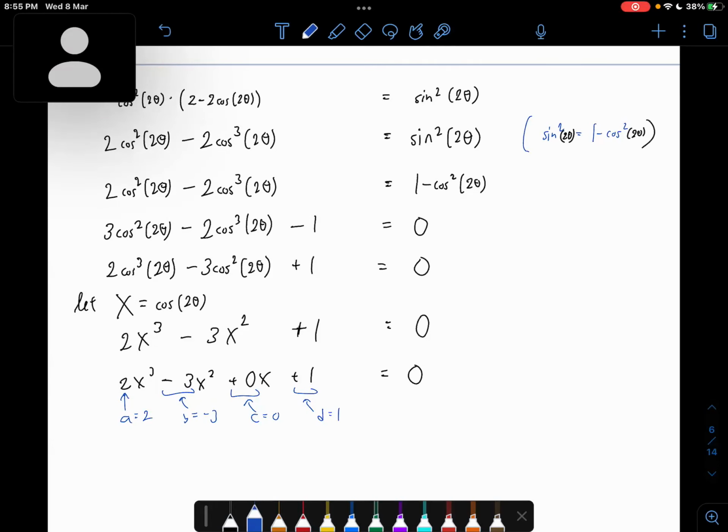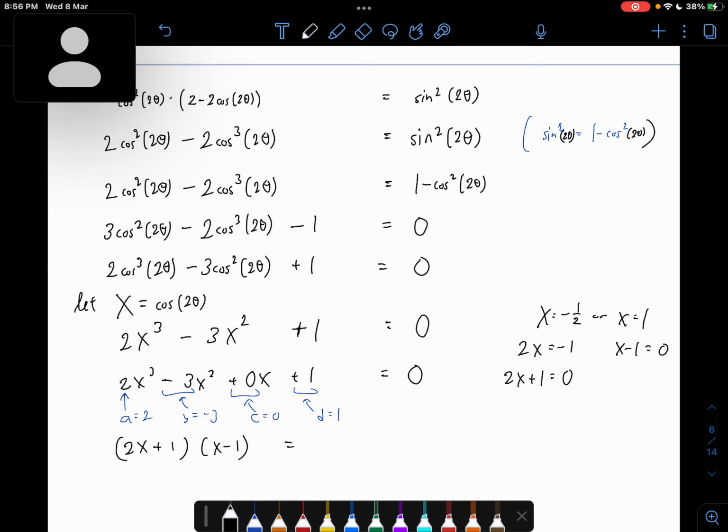Oh, what do we have? We have x minus 1 and then 2x plus 1. Okay, I get x equal negative half or x equals to 1. If you bring it over, you get 2x equal minus 1. Bring it over again, you get 2x plus 1 equals 0. The other guy is x minus 1 equals 0. Okay, so end up with this.